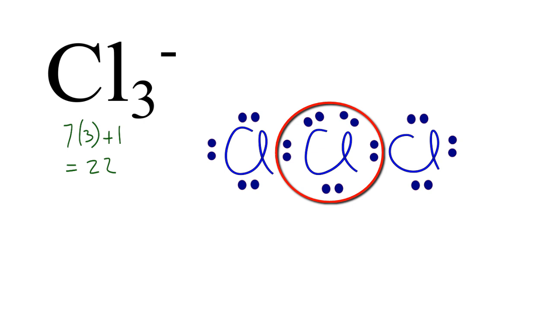And if you calculated the formal charges, you would see that that's the best place for us to have placed those additional electrons, that additional pair of electrons. Our formal charges would give us the negative one on that central chlorine atom, and that makes sense because we have a negative ion Cl3 minus.